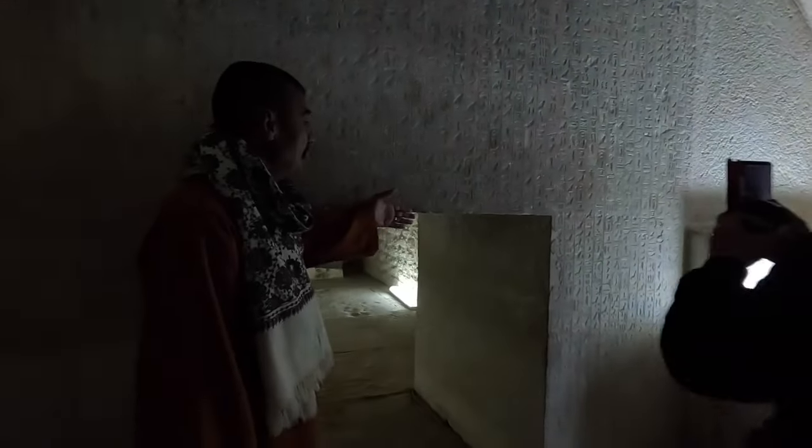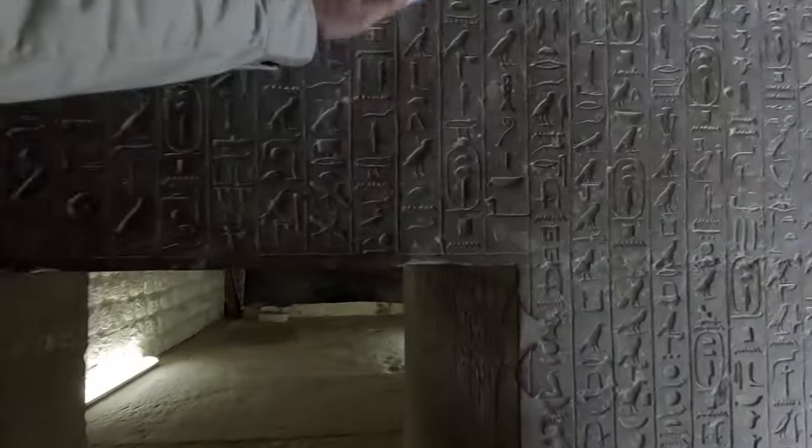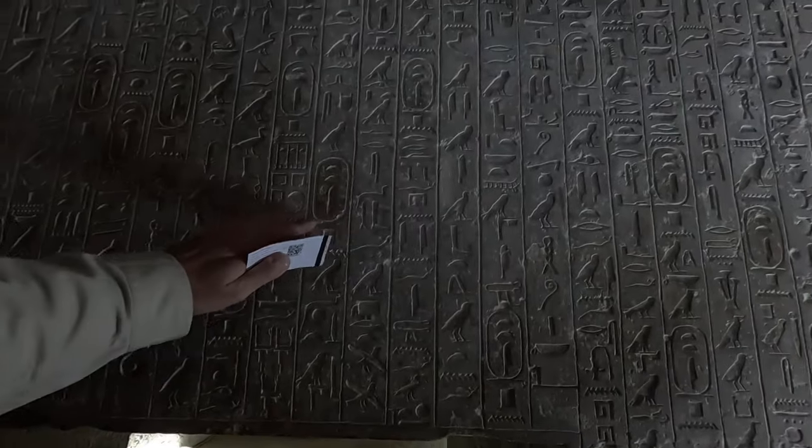Here is the Abu living down here. Look at the Abu Levi, the cartouche is your name, King Teti. Is this old or new? Yeah, the old. Up, down. Look at the block, climb stone. The cartouche is your name, Teti. Look at the stars. Stars, small fish. Starfish in the block, climb stone.